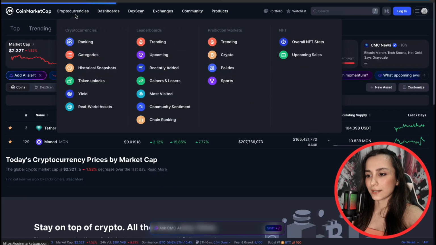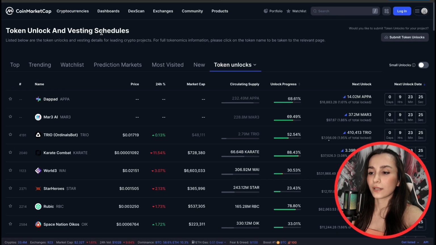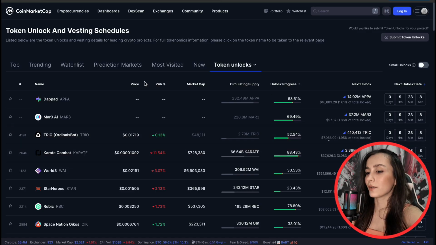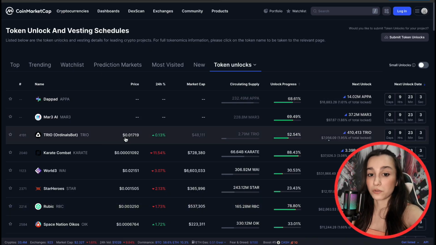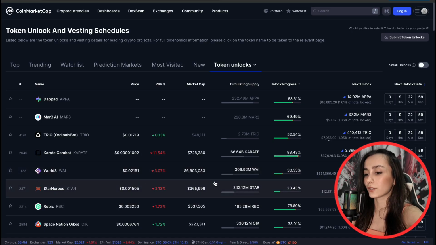So what else do I need to tell you? I will tell you one important thing. Let me try to find token unlocks. Token unlocks and vesting schedules are important because when there is a token unlock, that means those tokens are joining the circulating supply. So when it's coming in, it's increasing their supply, and when supply increases, price might drop. That's why when there's a token unlock, and if you have an investment in some specific coin, you can follow it up here. You can save and protect your investment.